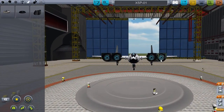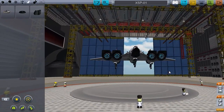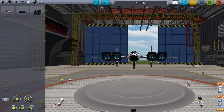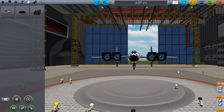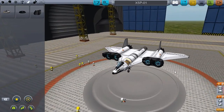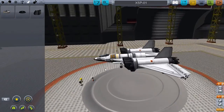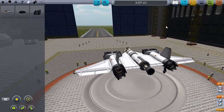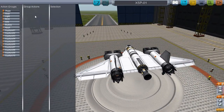Now, I had suggested to me that I go with the tricoupler one, but I'm worried about using that one. If I put it to the third one down here, I'm afraid I'll just break it off during takeoff. If I put it up here, I just think that would mess around with my weight distribution too much. So I think the bicoupler is good. I think it should serve me well, so let's just add it to the action group again.